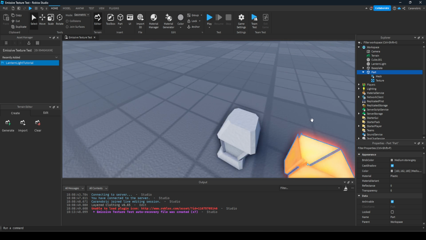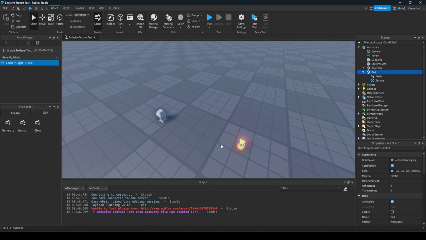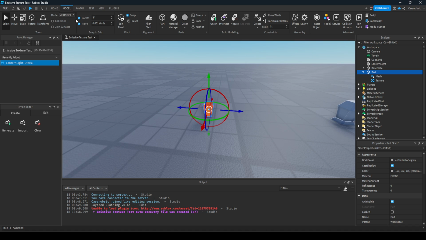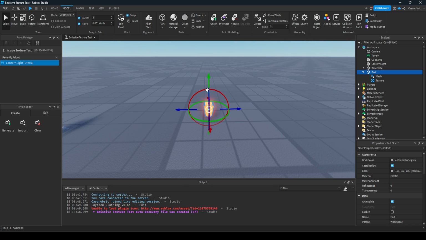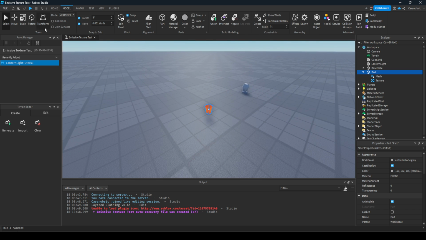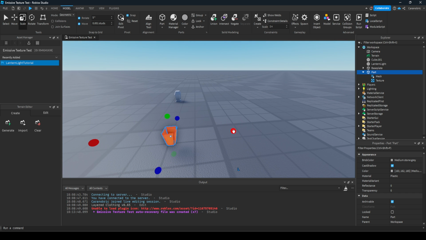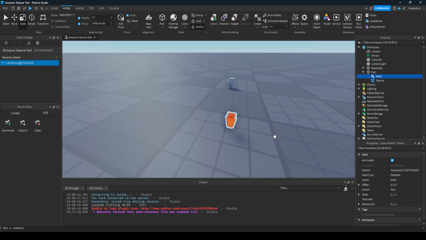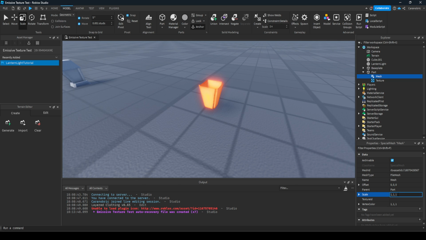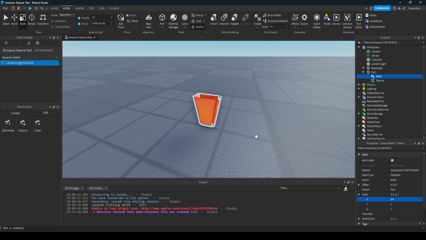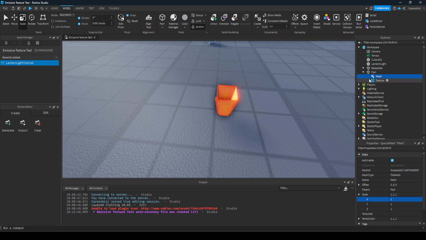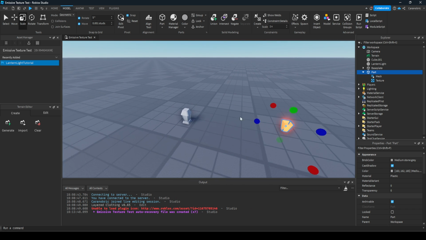And we will take our lantern object here. You may notice that it's a bit difficult to move around or select because the hitbox has been expanded a bit. Editing the pivot, you can see exactly that. That is a problem with the special mesh. I'm not too sure how to go about fixing it. I'm assuming it definitely has something to do with the scale, but adjusting it also adjusts the actual object itself. So I'll definitely look into that. You guys can also look into that and tell me what you uncover.